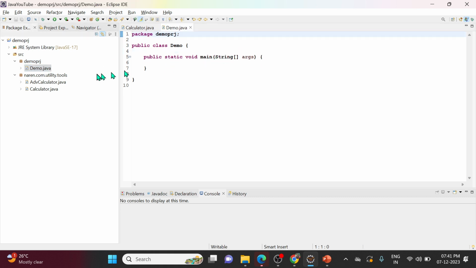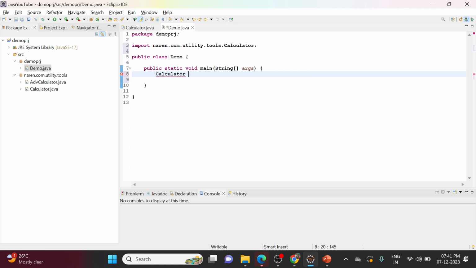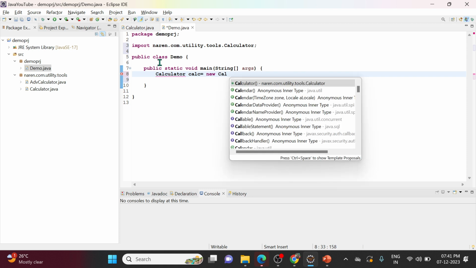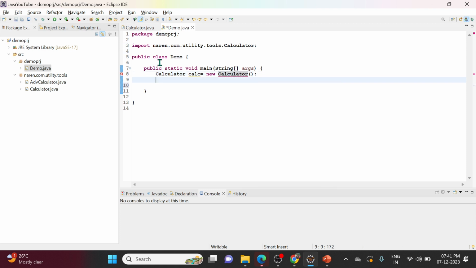So how to access that? If I access a variable of the Calculator class, we need to create an object, right? Because it is an instance variable. So let me create an object of that: new Calculator.